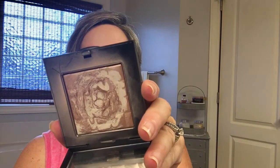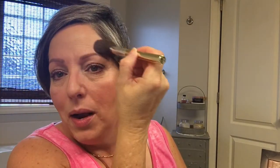I take my MAC Prep and Prime spray and do one or two little sprays, just let it dampen, and I want to soften that up a little bit. I'm using this Becca angled brush. This is my all-time favorite Bobbi Brown Highlighting Powder in Pink Glow. I am a pink kind of person! I swirl it around and go right here on the upper portion of my cheekbone, put a little shimmer there, a little bit above my eyebrow, the center of my nose, Cupid's bow, and my chin. Then I go back with my powder brush that still has the MAC spray on it.